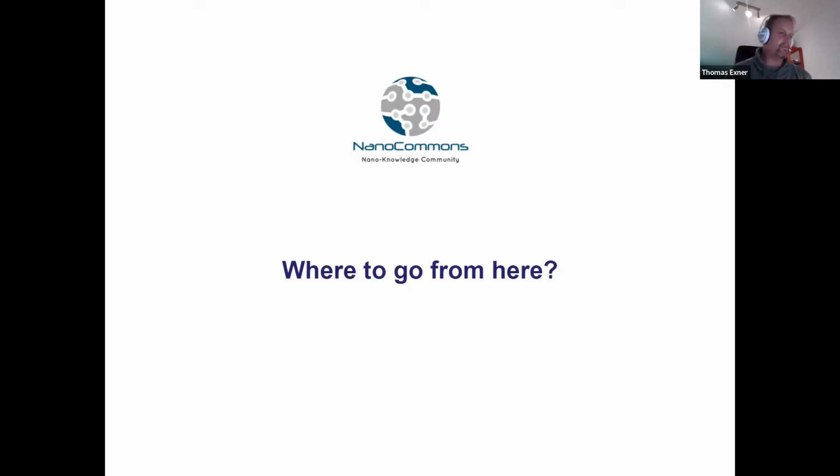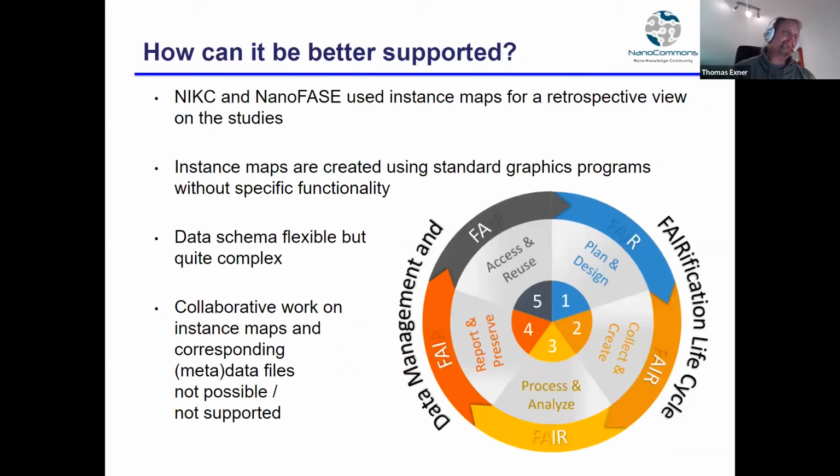First step would be to really make something which is easier to use, so that you can produce these instance maps so quickly that you do that for all your experiments, not just for very specific ones which you then want to demonstrate, because I really think they are very useful to understand what was going on. Why better? And again, just a little bit of a summary here.